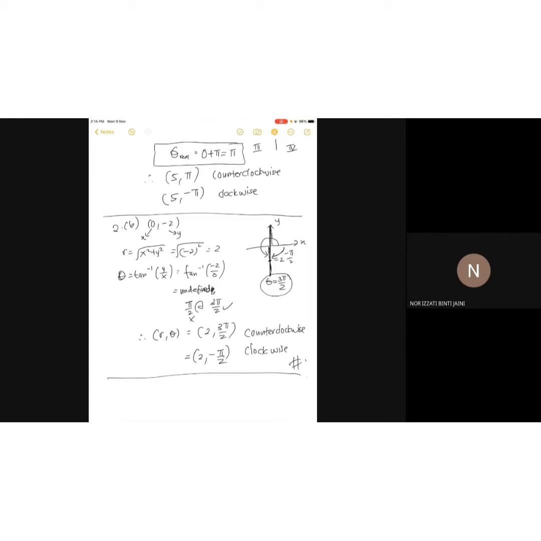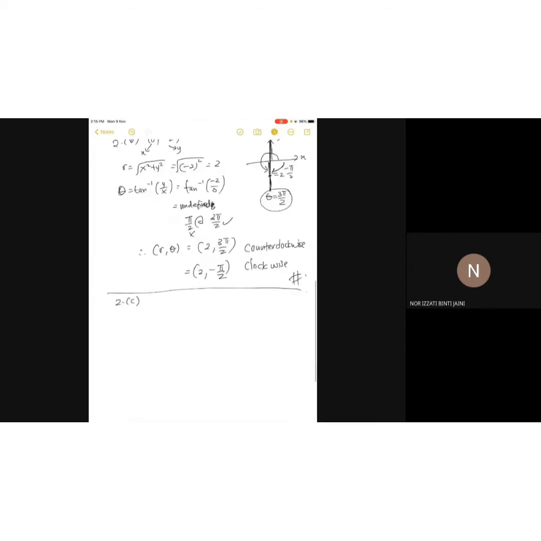Sama juga untuk C. Okay, in the end awak kena lukis. Contohnya 2C ni, dia adalah negatif 8, negatif 8. Dua-dua negatif kan? So let's say this is negative 8. So this is negative 8. So the point is somewhere here. Okay. So nak cari dia punya ni, theta is this one lah. And then this is the negative theta tu. Okay. So carilah R dia apa dia. Theta tu apa dia. Faham? Mesti lukis.